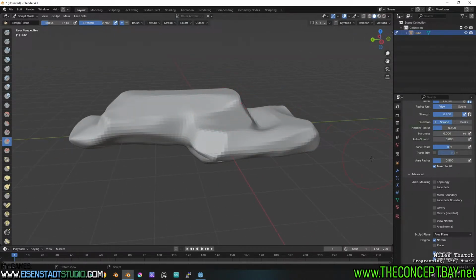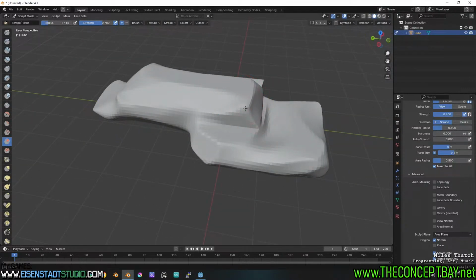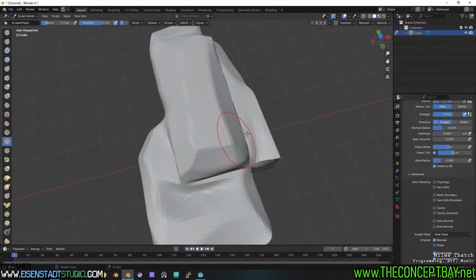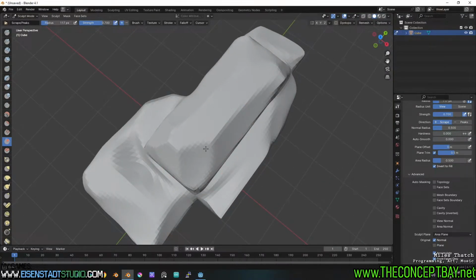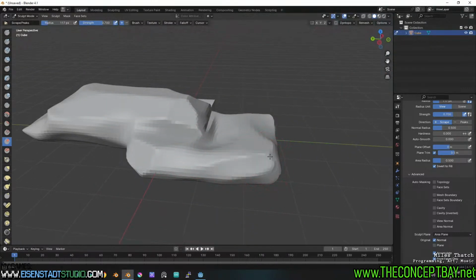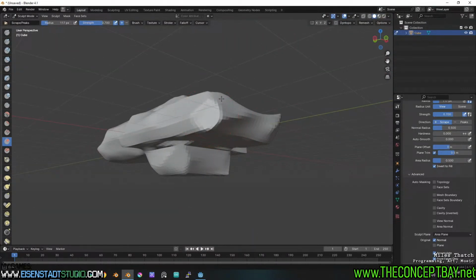Maybe we can do plane trim, which limits it to certain distance from the original sculpting point of origin. Yeah, I think that's basically what I'm looking for.